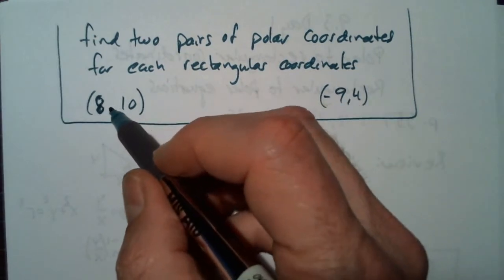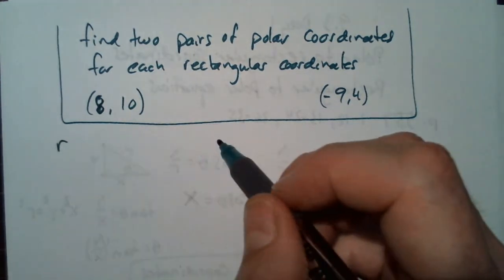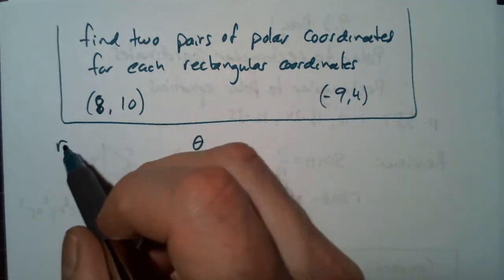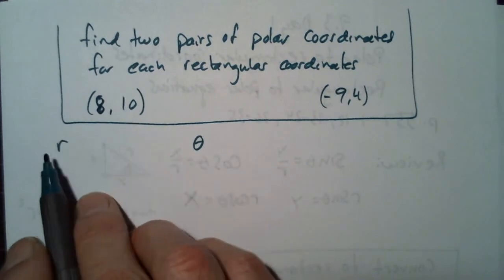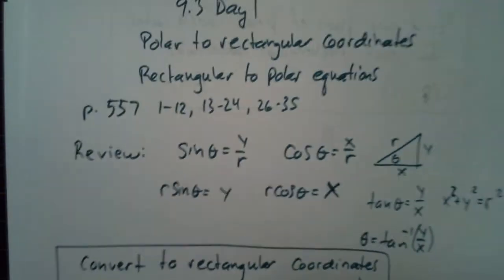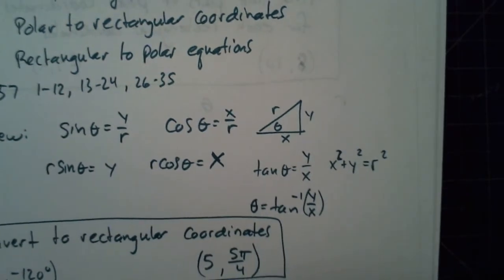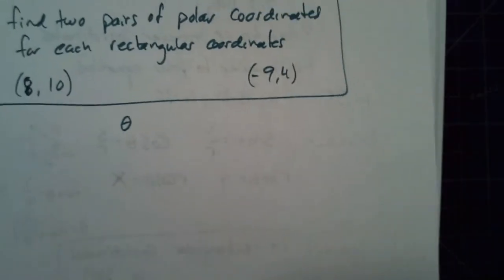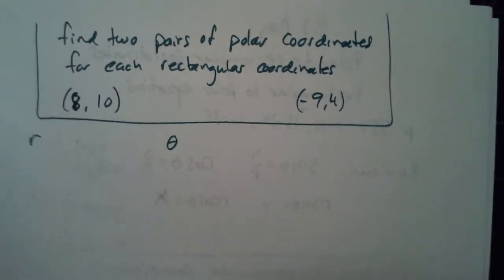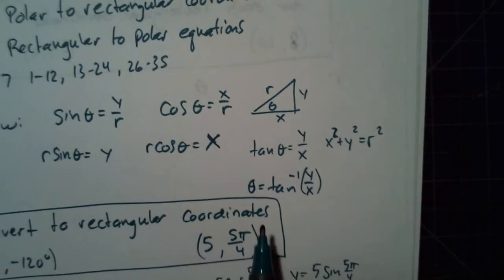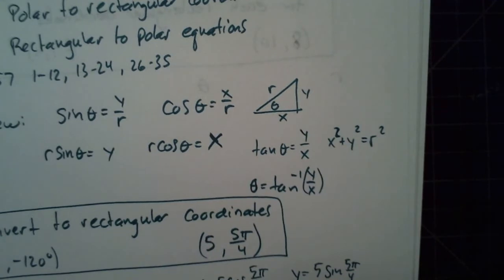All right. So if we have x and y and we want to find r and theta, well, let's see how can we find r, and then how can we find theta. We need a formula for r. We have x and y, we need r. So what formula is going to give us x, y, and r, or relate x, y, and r? And that's the one we need, the Pythagorean theorem. Then we need to find theta. How do we find theta if we have x and y? And that requires us using a formula that has a theta with y and x. That's the formula we'll use for theta.